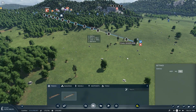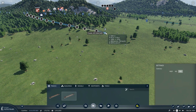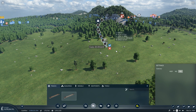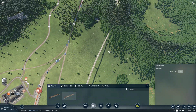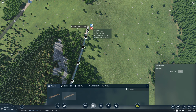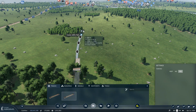Okay, what? That's a 5% slope there. What if we bring this a little higher up the hill? If we can get it to a 2% slope, it is making it curve out to then eventually have to curve back the opposite direction. But I think that's a price worth paying just to avoid having such a very steep and potentially challenging gradient for the express trains. We really want to give them every opportunity to get to top speed and then to maintain that top speed when they're traveling between the two cities. That's the whole point of this.